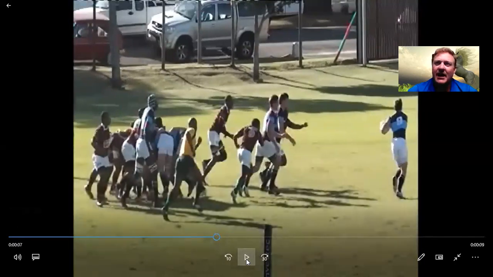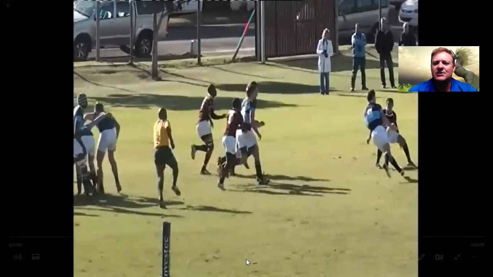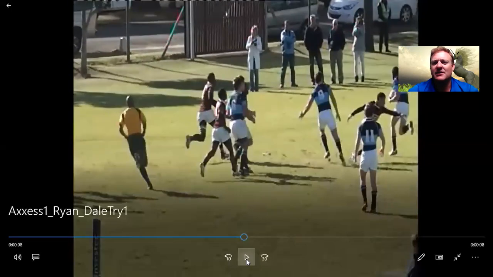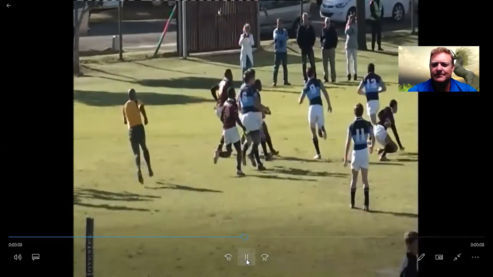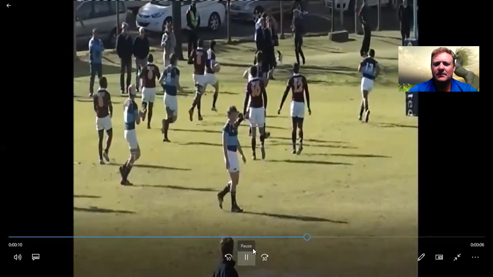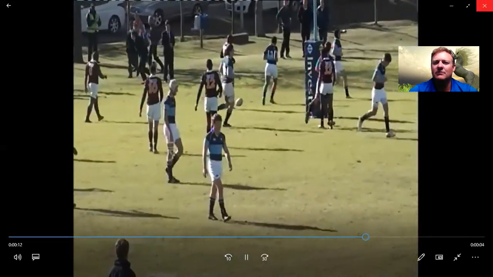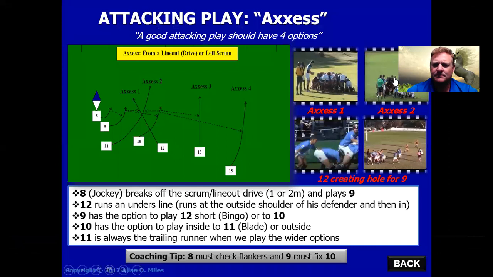So he needs to get out and run a line where he creates interest with that 10. He can love him and leave him, actually eyeball him and get eye contact to try and draw that fly onto him. Then just outside the picture, you can see the inside center running that unders line, and you can see the fly didn't even see him coming, because the fly was worried about the 9, who had come out towards him. Okay, so that's a nice little example of an access 1.